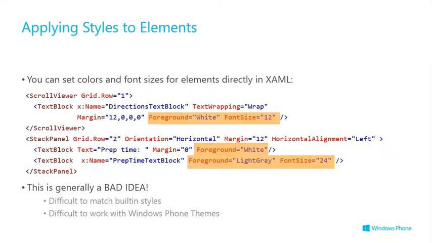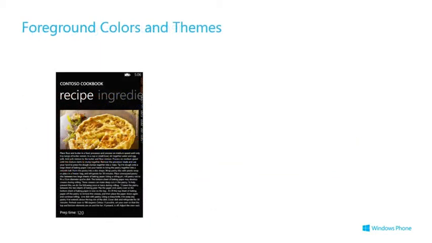If we want to change the size, for example, the way things are actually going to appear on the screen, then you could set colors and font sizes for elements directly in XAML. But actually, this is really not a good idea. So you could set the foreground to white and the font size to 24, and you might think that would work all right. So there's an example of actually the font size is horrendous on that. You can't read anything. But at least we've changed the way that the image is stretched, so it's been set to fit, so that's pretty good.